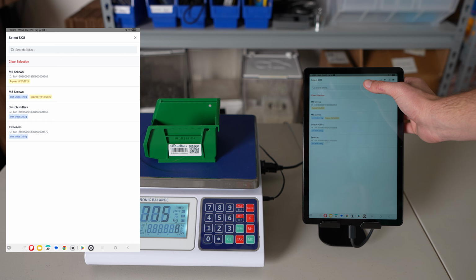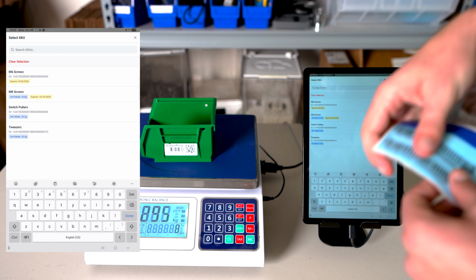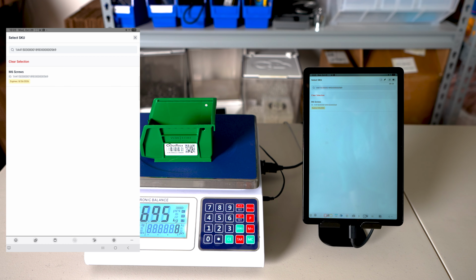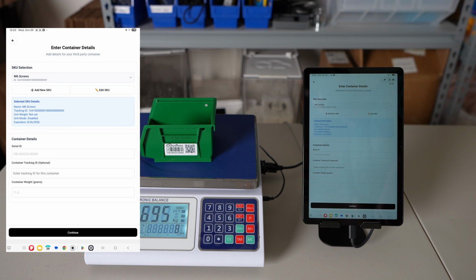At this point, you will now need to assign the container a SKU. Since you already uploaded all your SKU inventory, you can now simply search for it. Make sure that the search bar is active and the cursor is flashing with the keyboard pulled up. And then you can simply scan the Metrc or BioTrack sticker and it will automatically find the SKU and assign it to the container. If you're tracking your container by weight, the container is now set up.